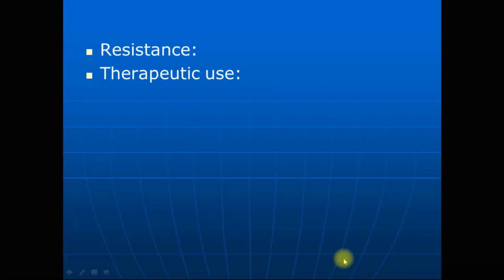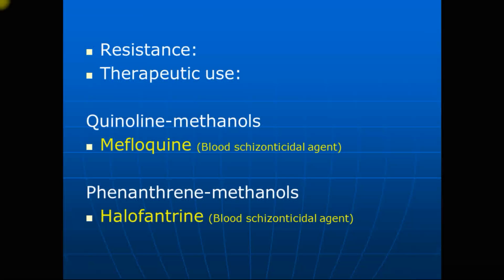So definitely resistance is the same just like chloroquine, and therapeutic use you can also consider similar to chloroquine, fine. But this is not a first choice drug, definitely, because of the pharmacokinetic profile and adverse effect profile, okay? So you can consider it a secondary or tertiary choice. A similar consideration applies to mefloquine and halofantrine. You just go through the pharmacokinetics, and the adverse effect profile is a little bit different, right? Otherwise all details are the same as those of chloroquine and quinine, okay?